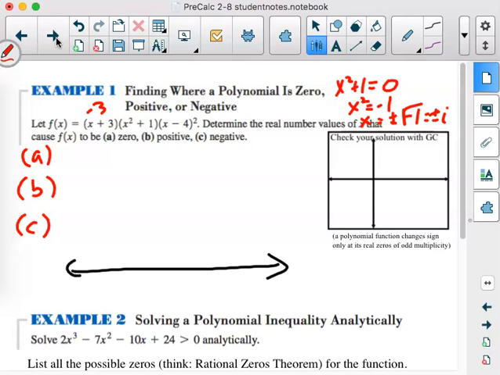So we don't get a 0 from that one, because we're talking about real-world graphing here. So that one is just going to help us with our sign chart. It's not going to give us a 0. And this last one, we can get one more 0 out of that. That'll be 4. So negative 3 and 4 will give us our zeros. They're numbers that need to go on our sign chart.